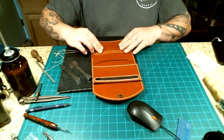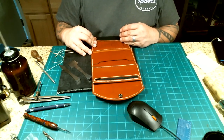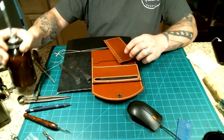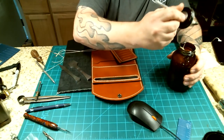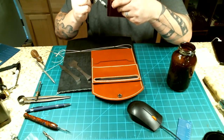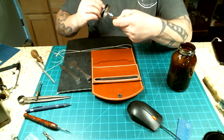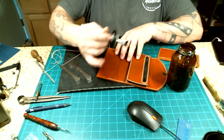And this wallet will almost be that long when that's done. That'll be pretty awesome. That'll really have a lot of space, a lot of room, and it'll hold a lot of stuff. Anyway, now I'm going to glue that bottom edge down there. And once I've done that, I will go ahead and create my stitch holes. And I'm going to stitch through all that too.